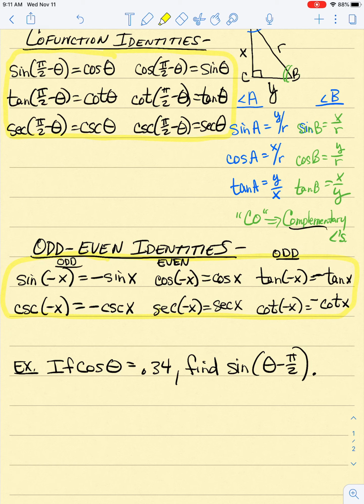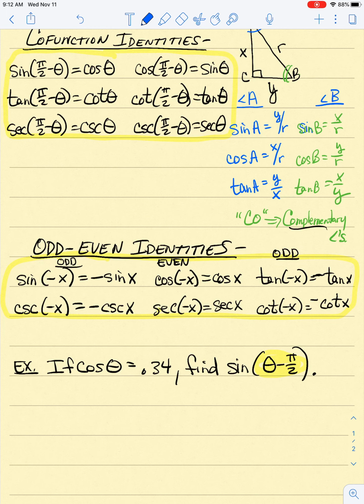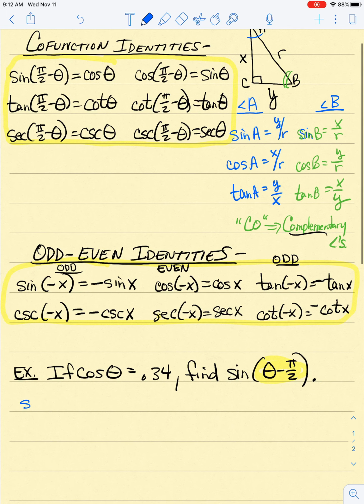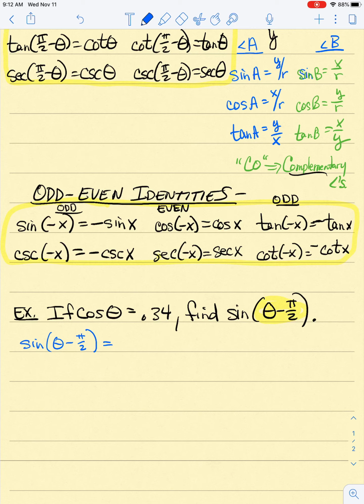Well, not quite. Okay, reversed. Okay, we have it in there reversed. So instead of doing sine of theta minus pi over 2, we need it to be pi over 2 minus theta. So that's actually a negative of sine of pi over 2 minus theta. Okay, so then we're in business.